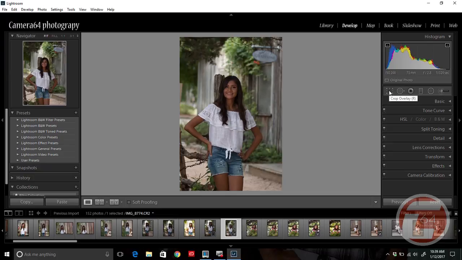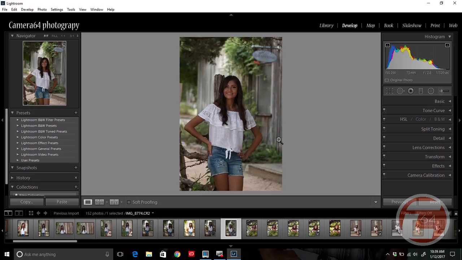So the first thing here is the crop panel, and this particular picture, I don't want to do any cropping to it. We don't have a lot of space to work with. As you can see, her elbow to here and her elbow to here are kind of close. Plus we got this really nice sign here that we want to leave in the picture, so I'm not going to do any cropping to this picture.